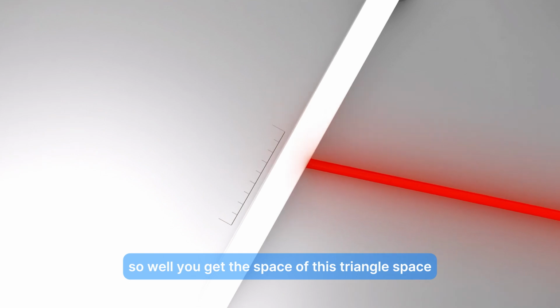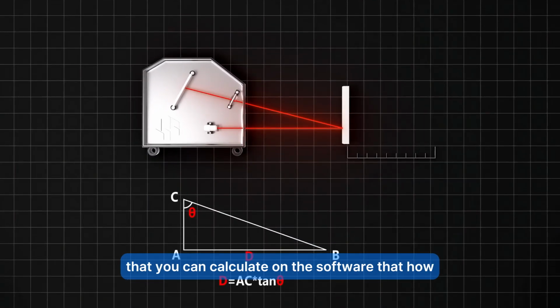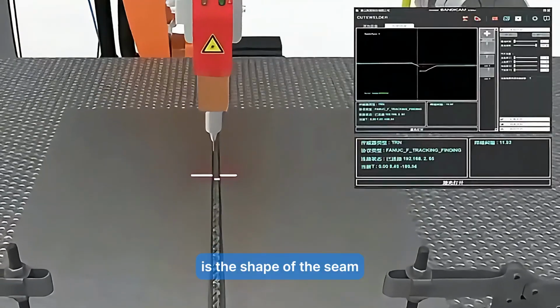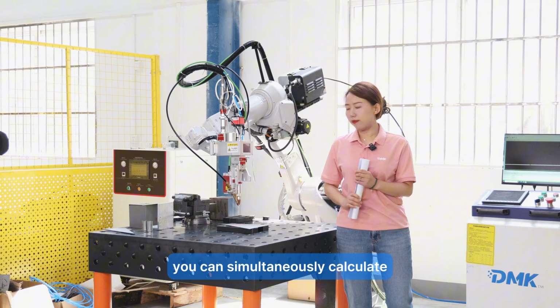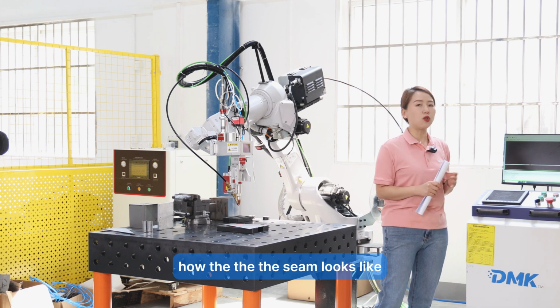So you get the space of this triangle that you can calculate in the software, to work out the shape of the seam you're tracking, because with this laser triangulation theory you can simultaneously calculate how the seam looks.